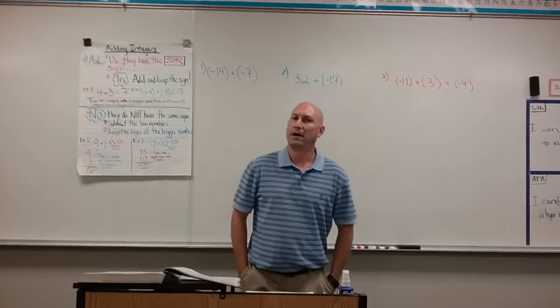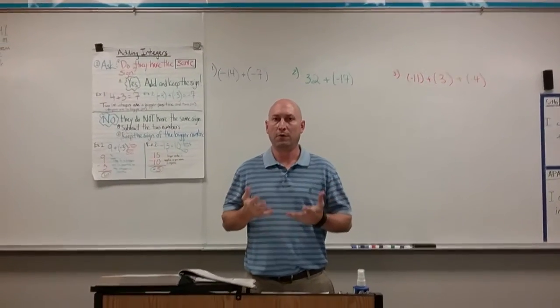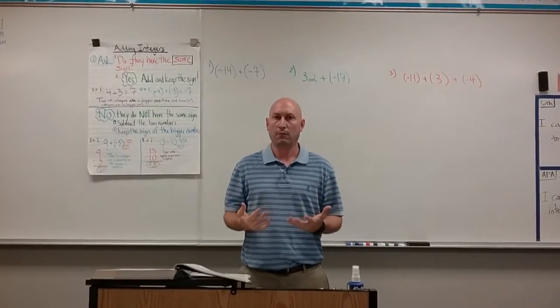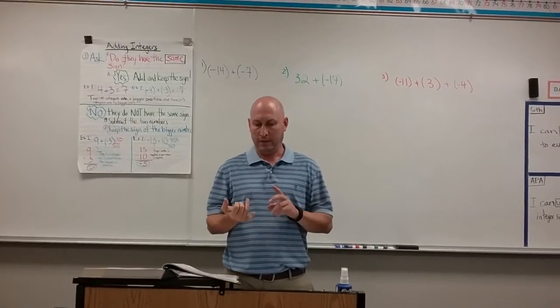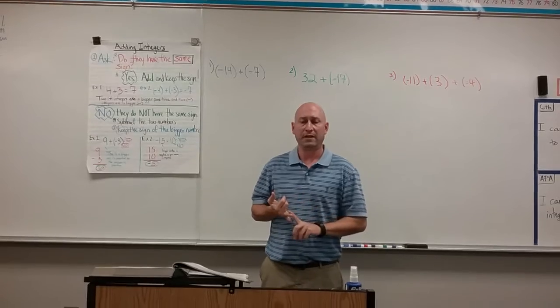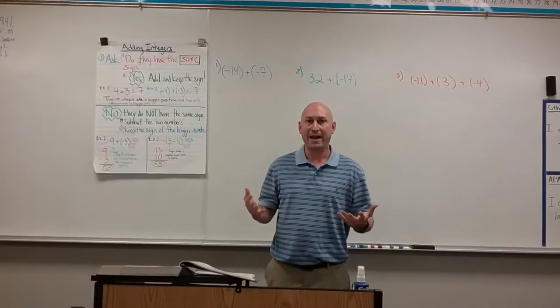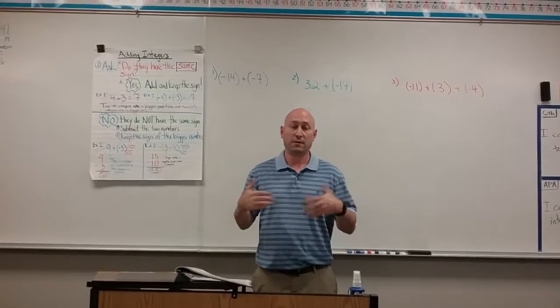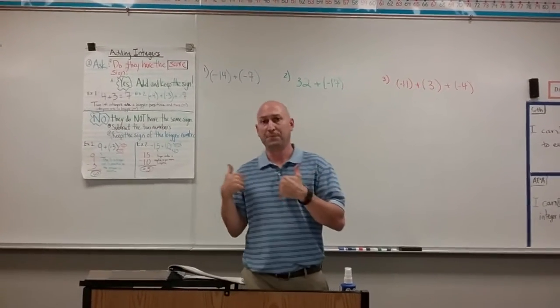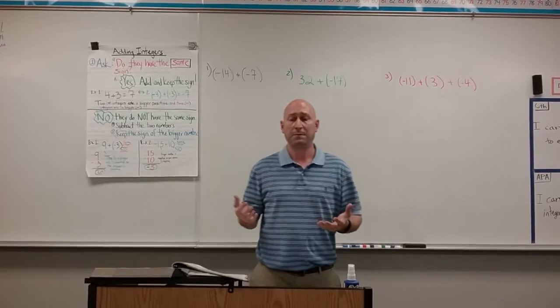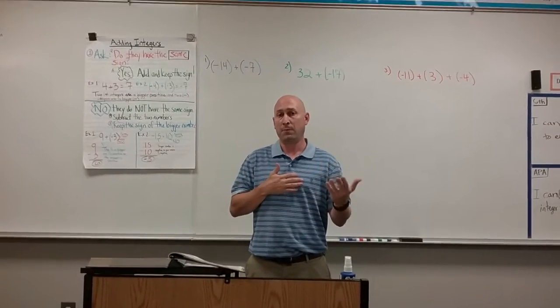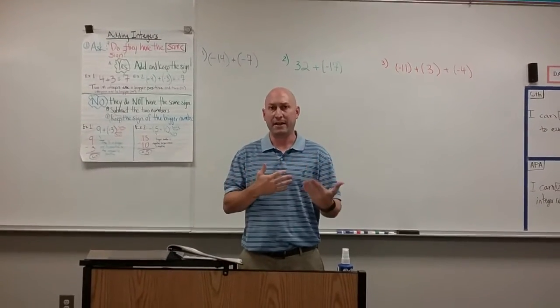Today we're going to talk about what we do when we add integers. We've talked about how an integer could be a positive number, could be a negative whole number, could be zero. What happens when we are adding those numbers? Sometimes when they are two positives, sometimes when they're two negatives, or sometimes when they are two different numbers altogether, meaning a positive and a negative.